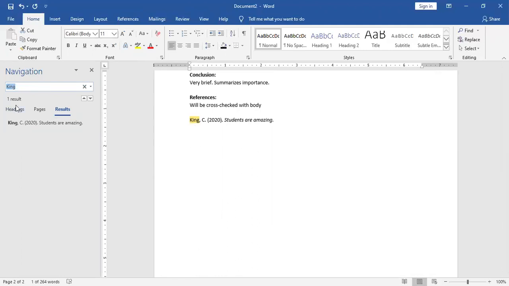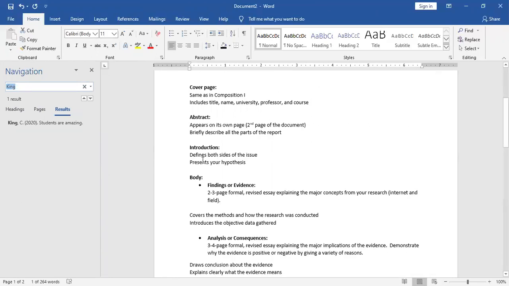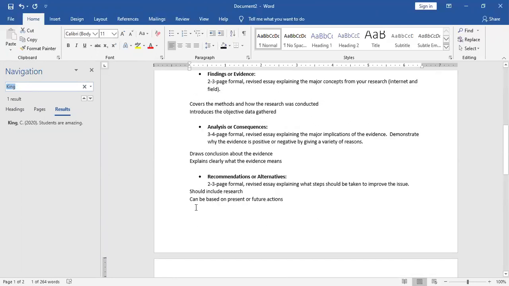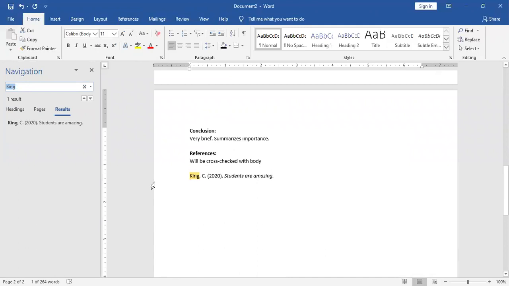It's only been used one time. When I'm highlighting these, they need to be used somewhere in the body of your essay. If they're not used in the body of the essay, this reference should not be here. So that's what I mean by cross-check. I'm going to highlight these and see how many times it was used in the essay. If it's not used, then it doesn't belong on the references page.